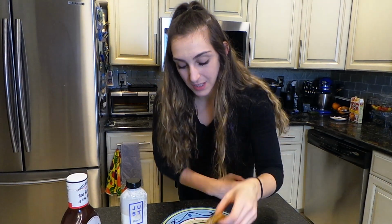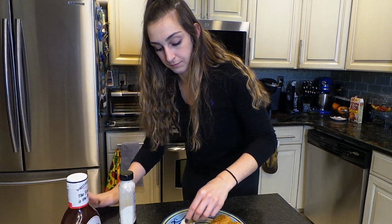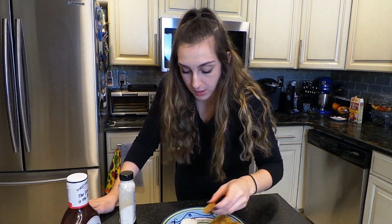I don't think I did this right. It's very squishy in the middle. I probably didn't let the TVP soak as long. And I probably didn't let the flax egg bloom enough. Maybe let's try it with some sauce. Maybe that'll help. I mean, it doesn't taste bad, it's just mushy. I'm gonna do this again.